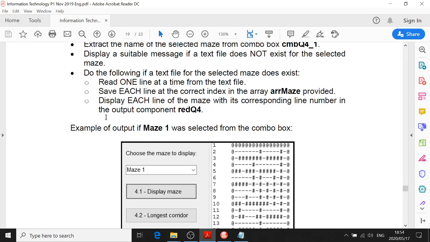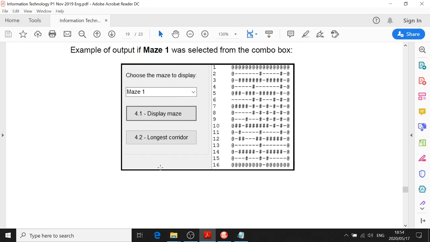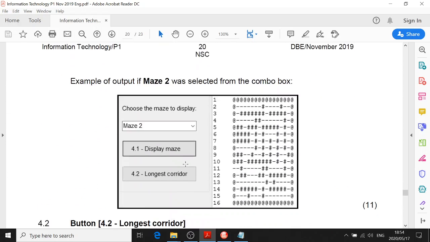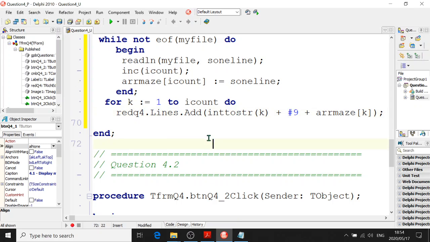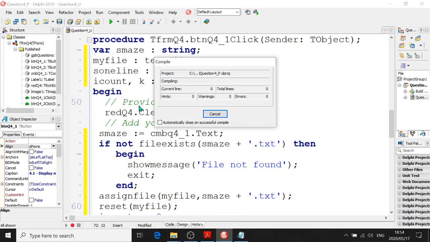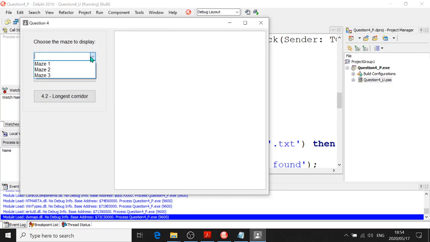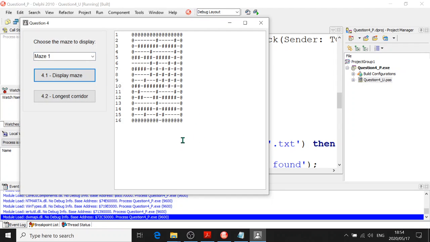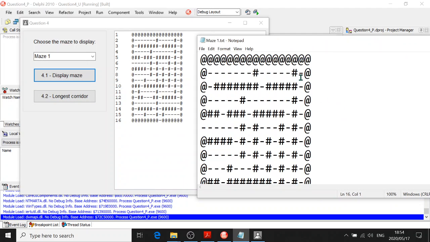We've finished that, and that's what it should look like after we choose maze 1 and maze 2, etc. So let's run the program and see if that is exactly what is shown for question 4.1. Choose our maze 1, there it is, and it looks just like that, can you see?